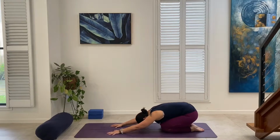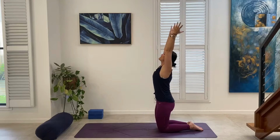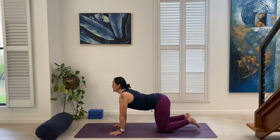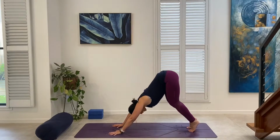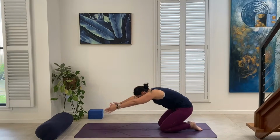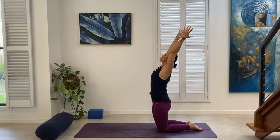As we come down into child's pose, retain the breath in the seat. So inhale, breathing into the pelvic floor. Hold the breath here. And as you exhale, notice as the navel draws to spine and there's a slight pelvic contraction. Just take a couple of breaths in this space to connect the breath with the body and the mind.